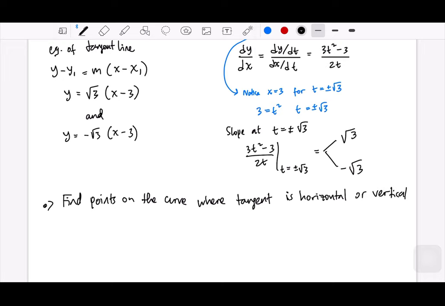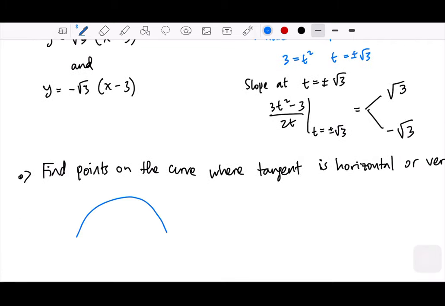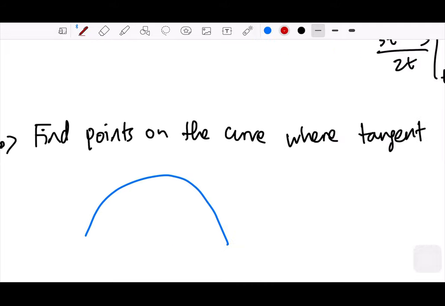Horizontal tangent is like this, right? So imagine you have this curve like this. Then you have changes in slope, right? And then somehow it reaches this point. So the slope is positive but decreasing, still positive, but decreasing up until reaching zero. And then this is negative slope, and keeps decreasing. So here, we call that the gradient is zero, or dy over dx is zero. The tangent is zero. That's the horizontal tangent. How about the vertical tangent?